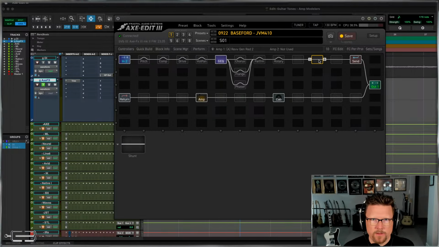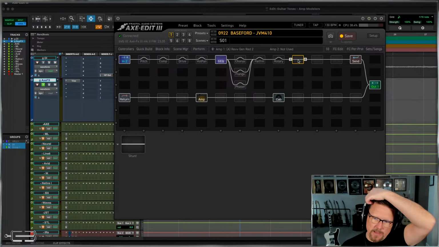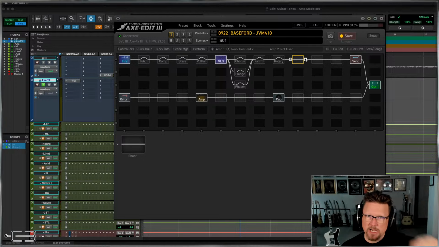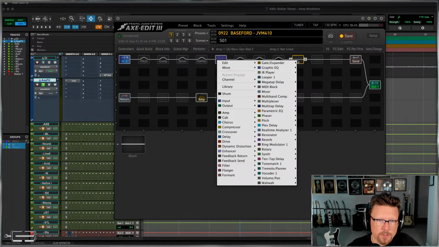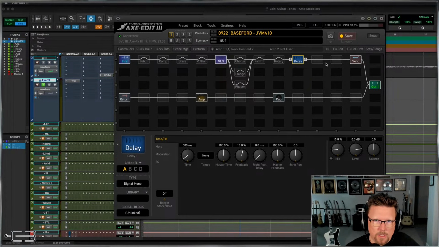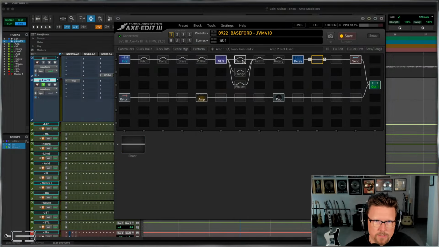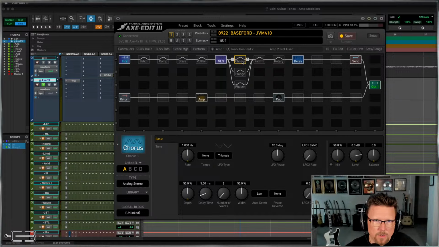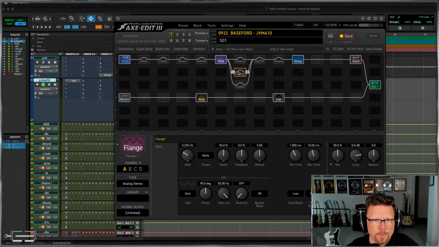Okay, and then somebody was asking about the delay and the reverb into the DI. So for instance, yeah, let's build that in right now. So let's build in a delay, and let's build in, oh, wait a minute. I don't think I can do that because I don't want those to run in parallel.